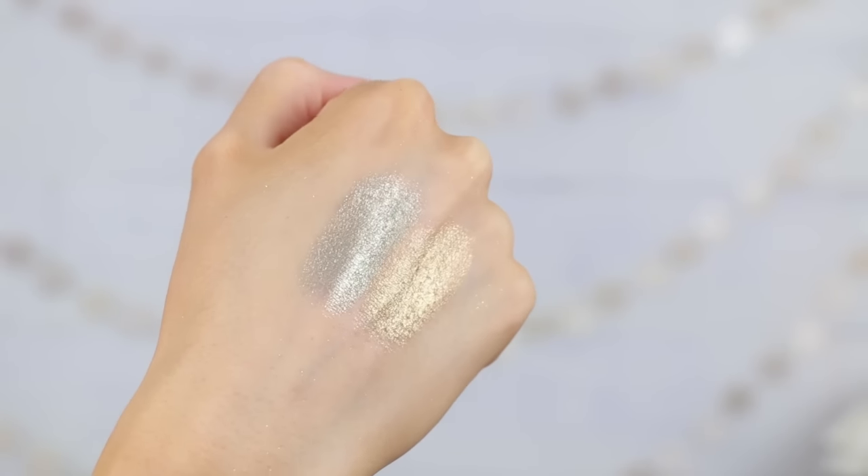Next up we have ColourPop, and these are the little pods — I love them, especially the glittery ones. This one is in Cheap Date, and this one is in Slay, and they look really pretty on the eyes. They have all the pigmentation underneath and then that pop of glitter on top, and they stay put really well — not just the glitter itself, but actually the pigment too. Make sure that you have synthetic brushes when applying these, because otherwise you're just going to be applying all of the glitter and none of the pigmentation at all. Otherwise, just use your fingers and you're good to go.